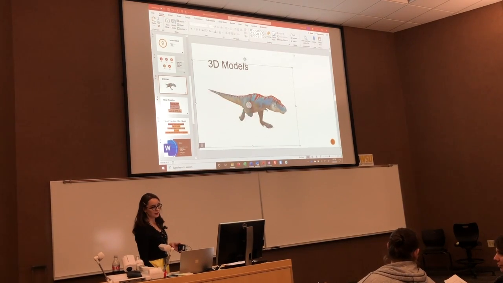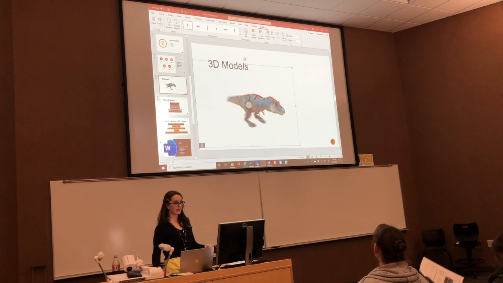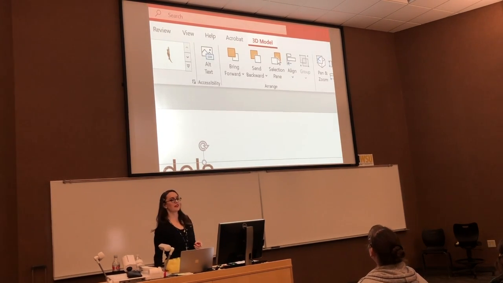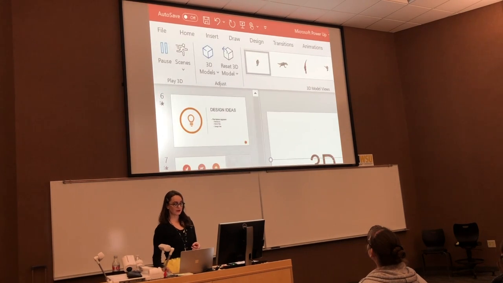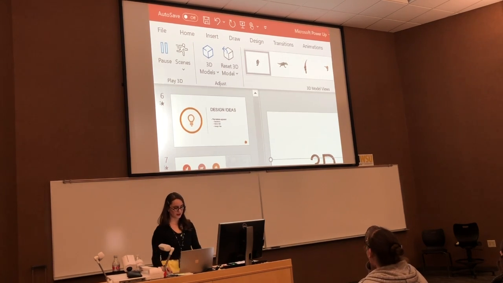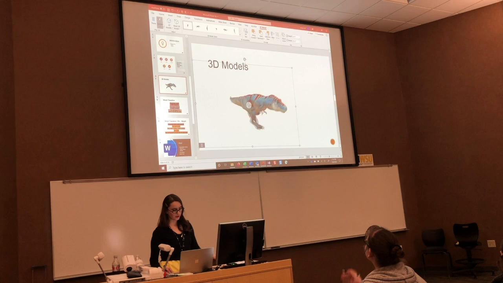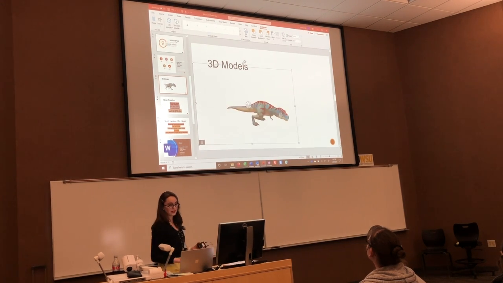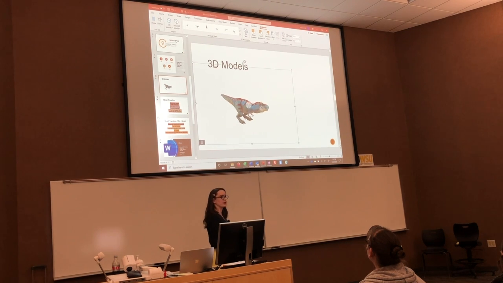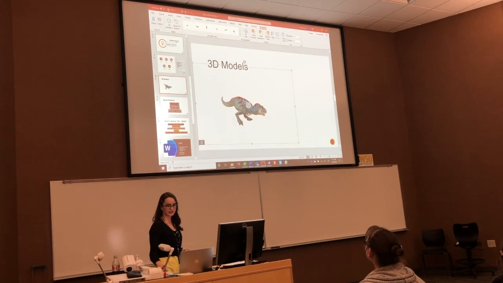We like the dinosaur. You also have a new contextual tab for 3D models. So this is a 3D model. Got a new tab for that. You have some options in here. I'm going to show you the play area and the adjust area. So you've got some different scenes options I want to show you first. So if I wanted to check out a different scene, I could see what else it has to offer. The action ones usually have 4 or 5 different scenes.